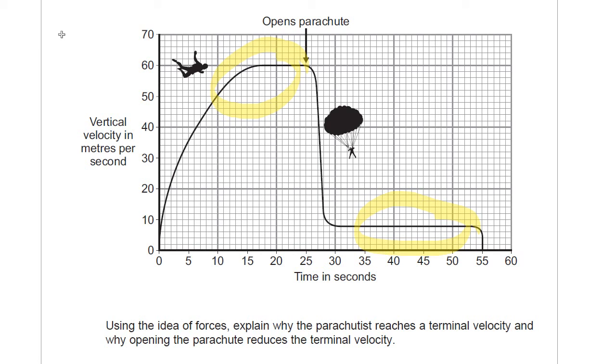Okay, welcome back. So again I'll go through this step by step. Initially the parachutist jumps out and he's only got his weight. So the first thing to say in this section of the graph here, this first section of the graph, we can say that weight is larger than the drag. Okay, you'd write that in words in the answer, weight is larger than the drag. Therefore there is an acceleration. Drag increases steadily, you could say that, until you reach this section of the graph up here, this high terminal velocity.